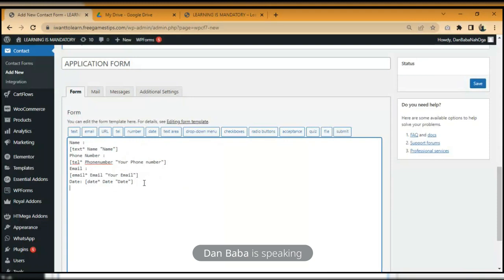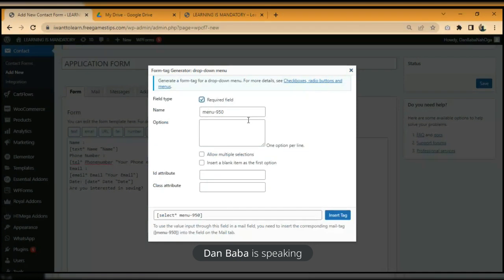All right. So another page. So let's say you want to use drop down menu, just like they used to do during voting and stuff. They will list names under that box and everything. So let's just say, how can we say it? Let's just ask this question. Are you interested in sewing? All right, another page. You now click drop down menu. Drop down menu means it's going to be underneath. There will be listed options. You see it, you can see required. Let's just name it interested.